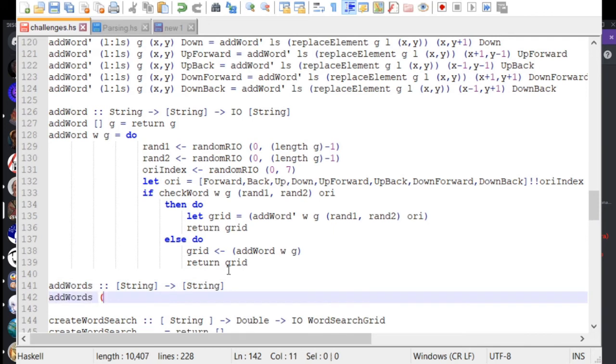So we're going to get, for word in words, it's going to run add word W, and then that's going to be the grid, right? Yeah.